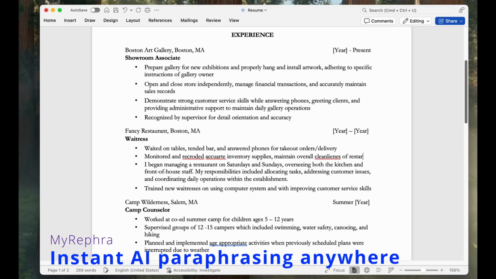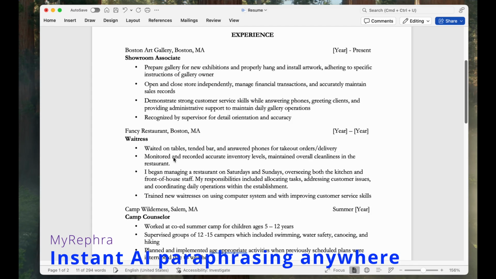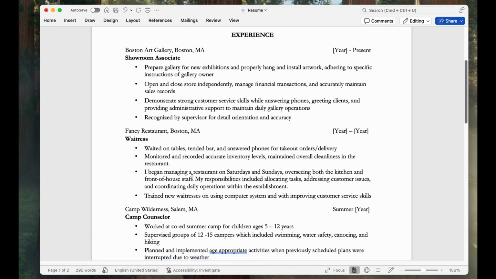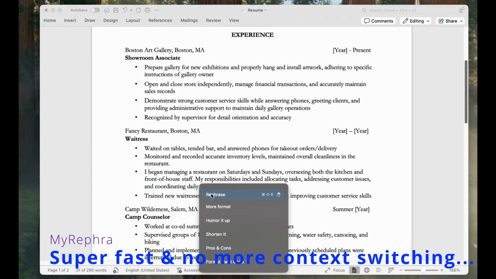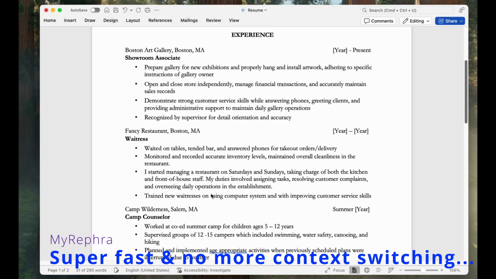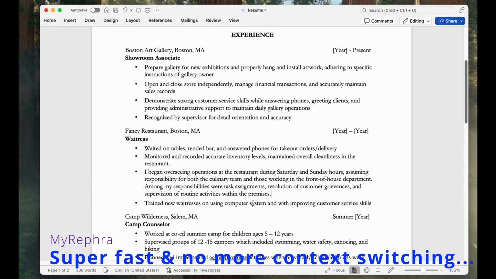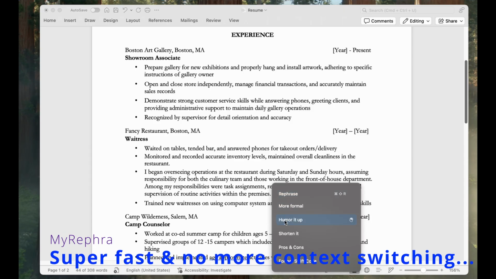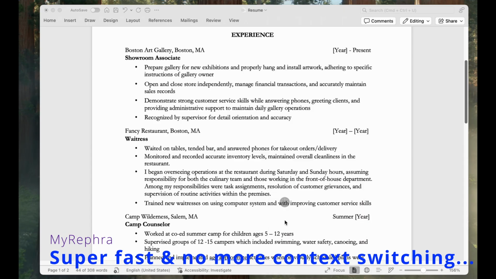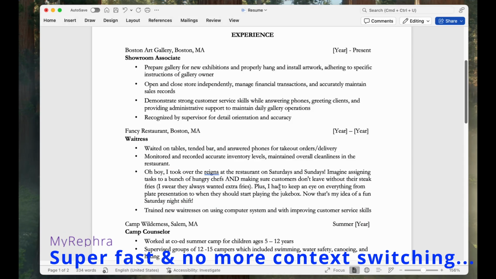Honestly, anyone who's used AI writing tools has felt this. Oh, yeah. It's that constant cycle, the context switching. Right. You're typing away maybe in an email or a doc, you need a quick AI assist. And what happens? You've got to highlight the text, copy it, then switch apps, maybe open a browser tab for some web tool, paste it in there, wait for the AI thing to happen, copy that result, and then switch all the way back and paste it where you started. It kills your flow. Totally breaks your concentration.